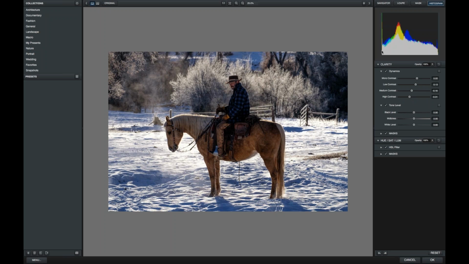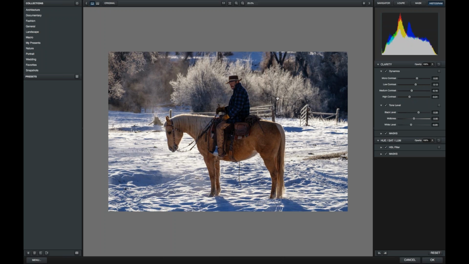And so all I have to do, let's address the blacks first. If I now bring this to the right, I can open up those blacks that are being blocked up again, just as simple as that. I'm going to bring it over a little bit more. And then my whites, I'm going to pull those to the left to recover those that are being blown out, maybe a little bit too much there. And now you'll start to see the magic of what's going on here.